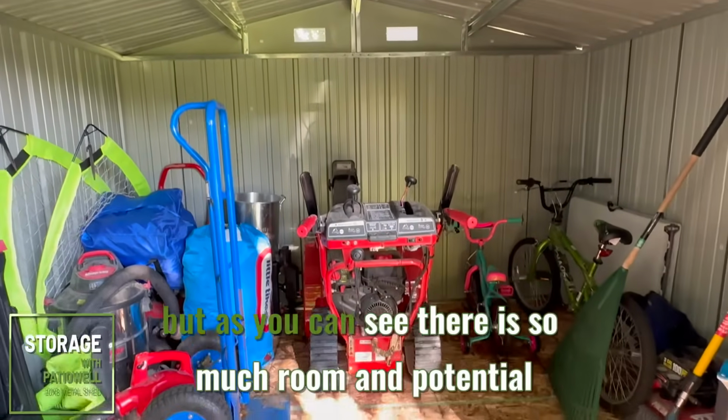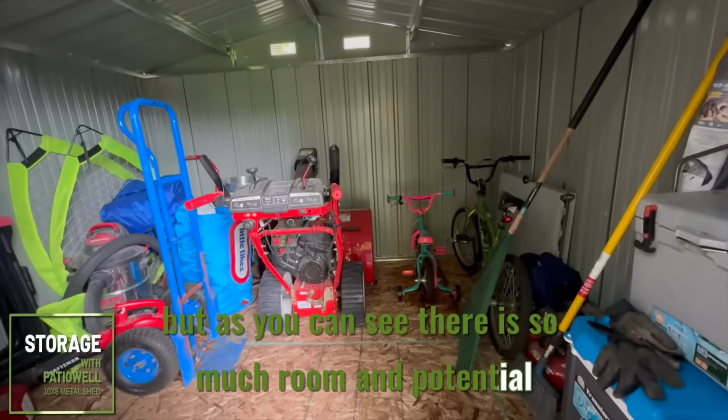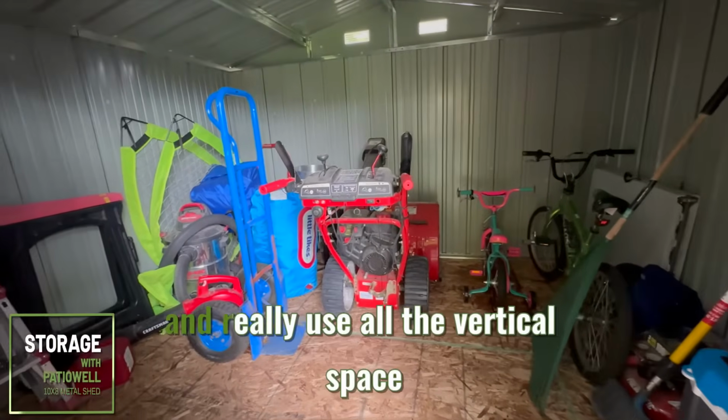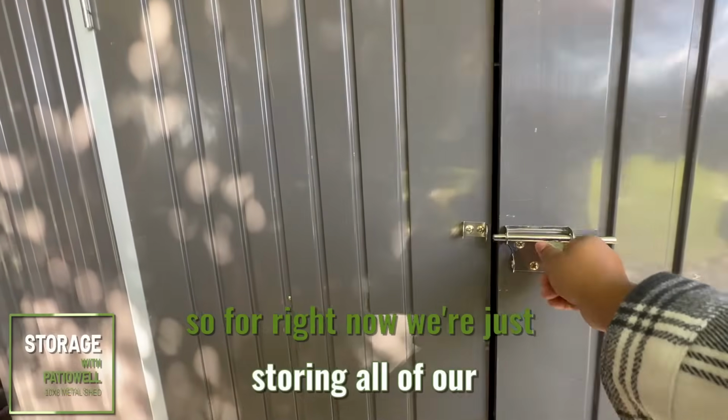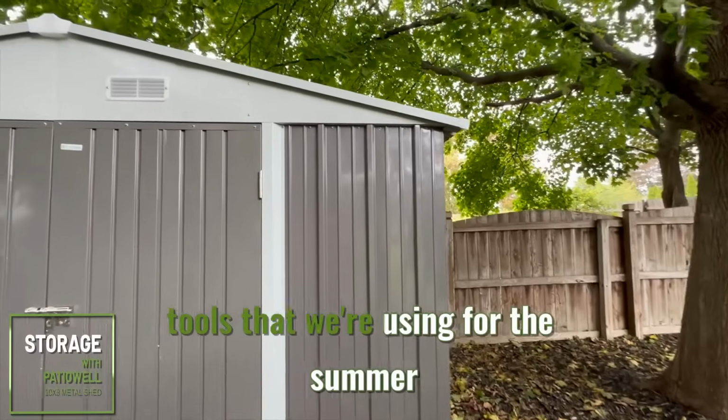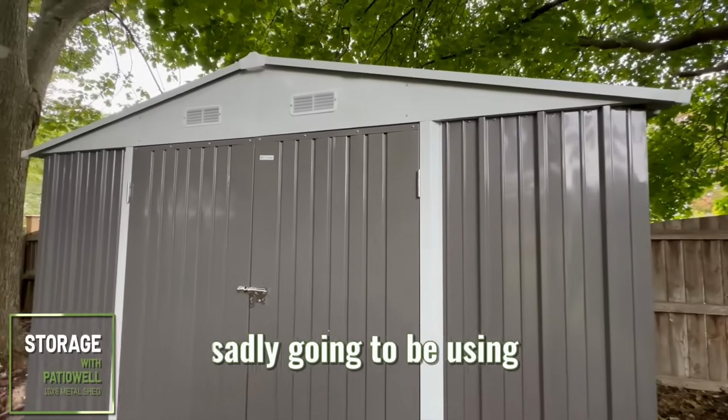But as you can see, there is so much room and potential. We could put shelving in here and really use all the vertical space. But for right now, we're just storing all of our tools that we're using for the summer that we're no longer, sadly, going to be using.